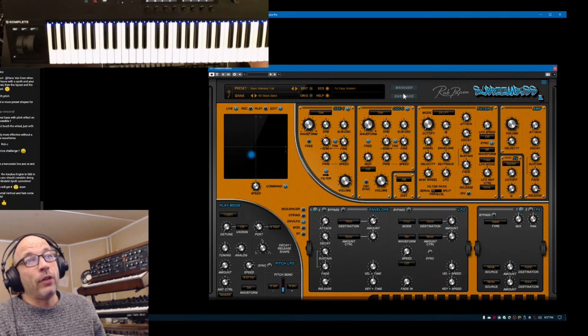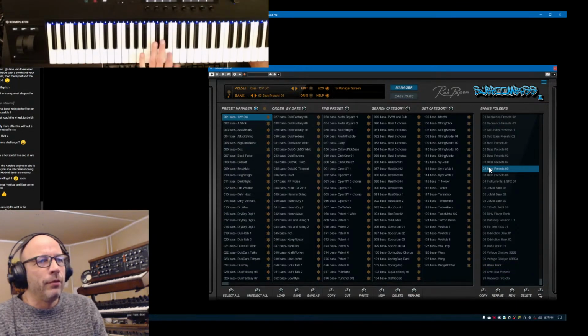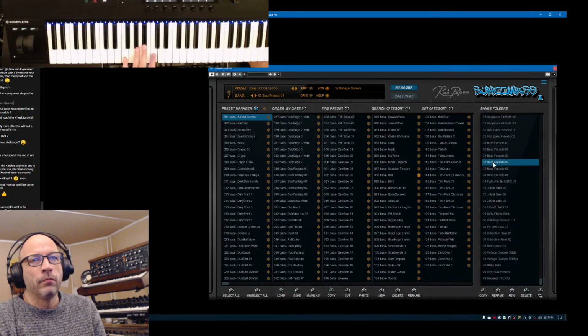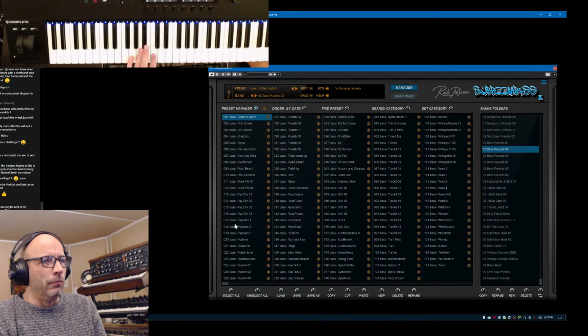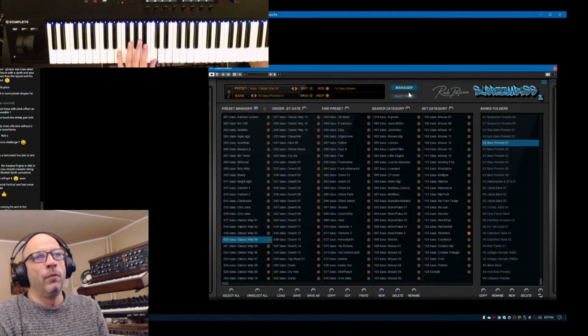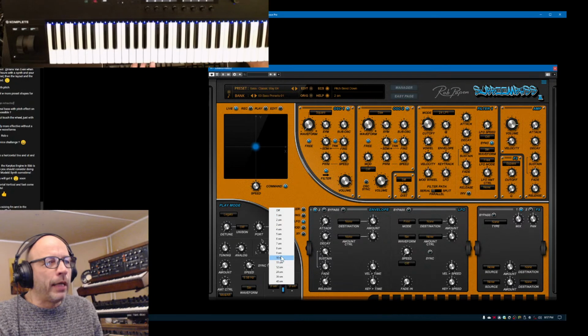Another thing you can also do, if I go simply back to the bank manager and take another bass here, okay. Okay, bass. It's simply, if you go in the play mode, and you simply change the pitch bend range. So you say it goes -12.